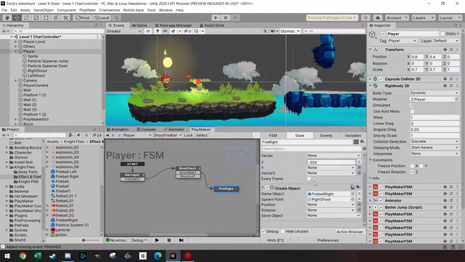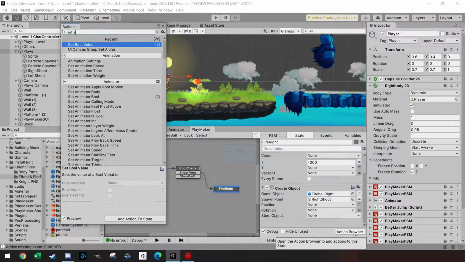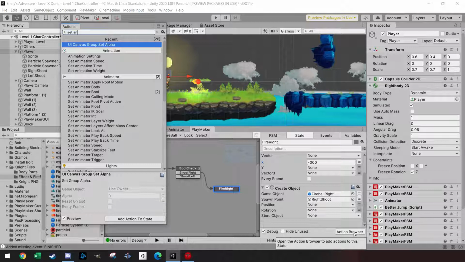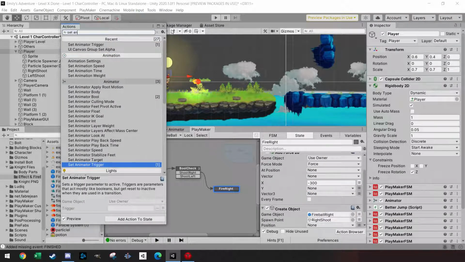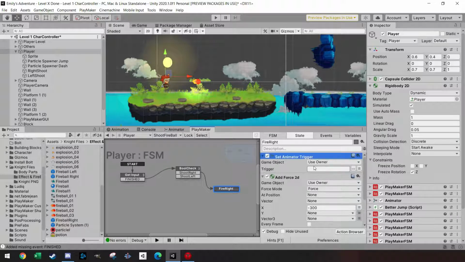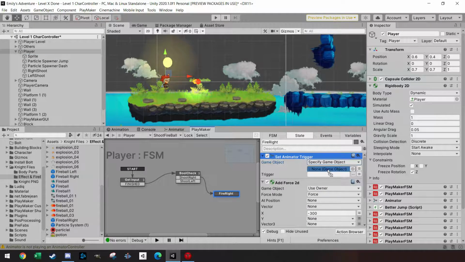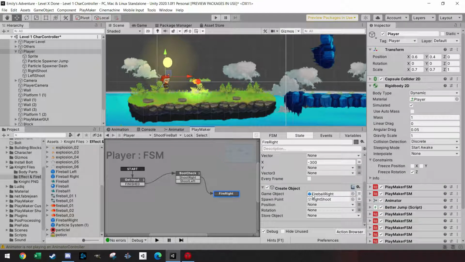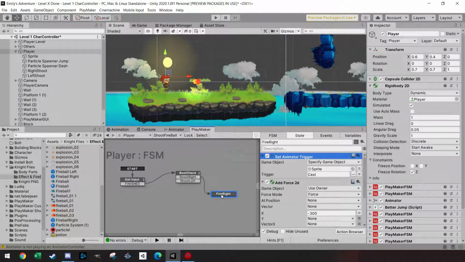And I want to set animator, new animator trigger. Set animator trigger. And of course, this is then on the sprite. And I'm going to use cast, because when I cast, I trigger the animation as well.